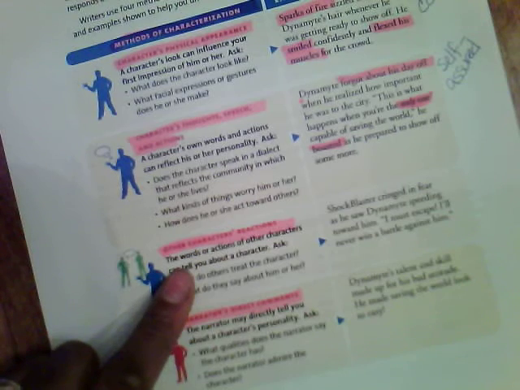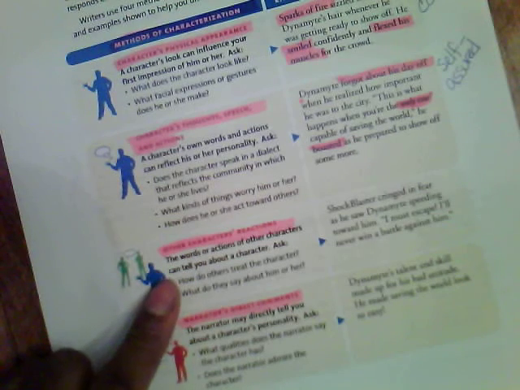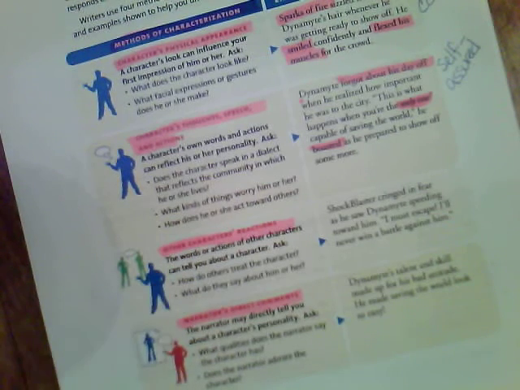The words or actions of other characters can tell you about a character. Ask, how do others treat the character? What do they say about him or her? So in real life, again, thinking about Mrs. Miller, I want you to think about the way that you've seen other teachers and other adults treat Mrs. Miller. What do they say about me? How do they treat me? What do they do to me? How do they talk to me? That should help you understand my character traits or my qualities.